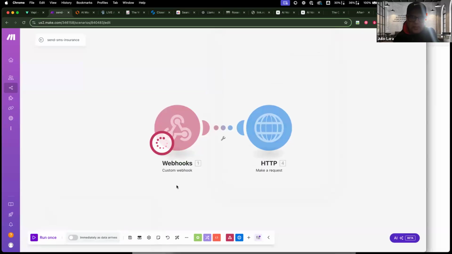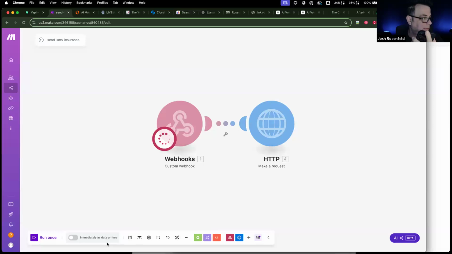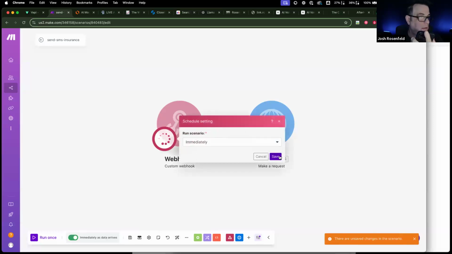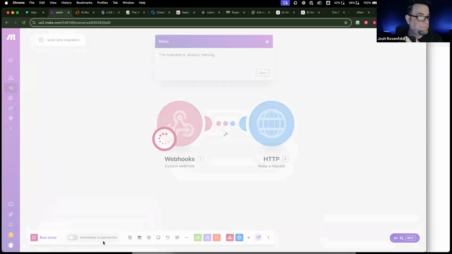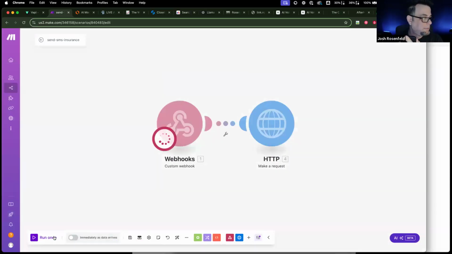Just an observation. You didn't save the trigger on HighLevel. Is that okay? What do you mean? Go to HighLevel. You didn't save the webhook. Yeah, I did. I'm pretty sure I did. I'm almost positive I did. Let's see. How do you stop this puppy? Oh, save. All right, let's do it again.